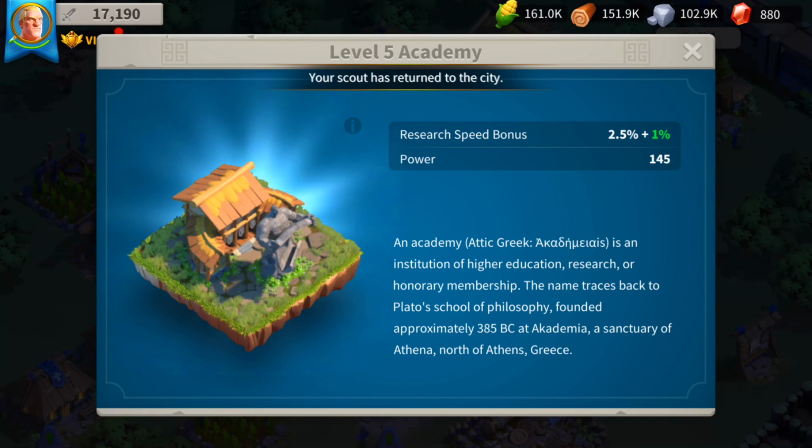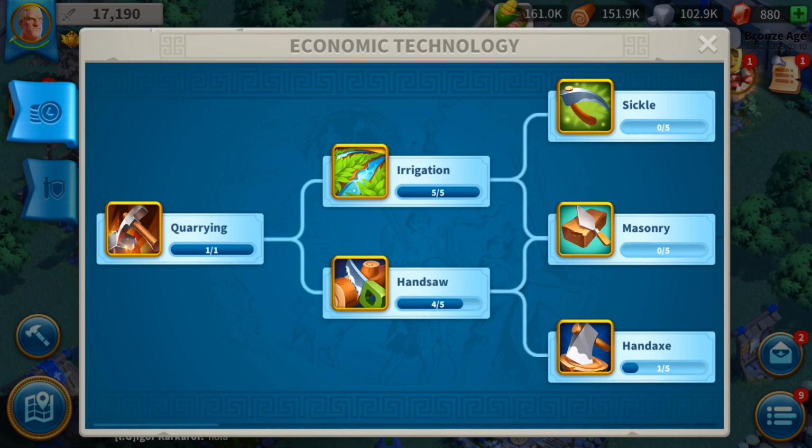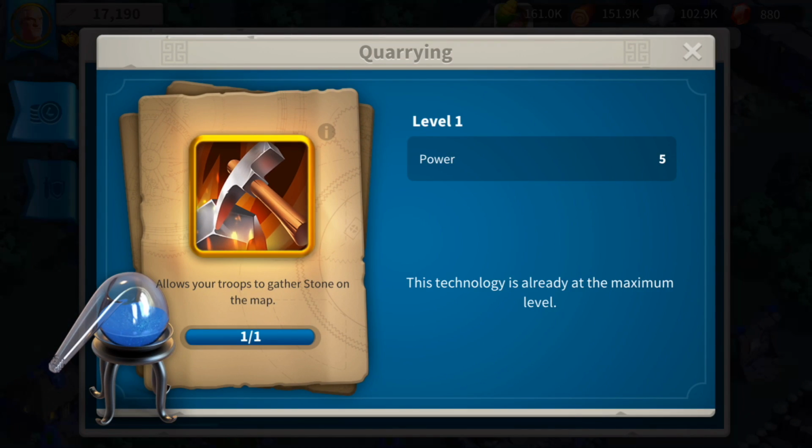The academy is a really important building for us. I strongly recommend you upgrade this academy as far and as fast as possible. Why? Because the academy is the one that allows you to research different technologies. For example, economic technologies like irrigation, quarrying and others to increase production. You're going to see that there is so much stuff. The technology tree is really good.